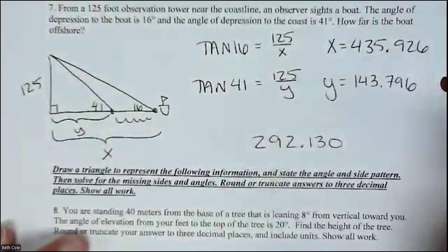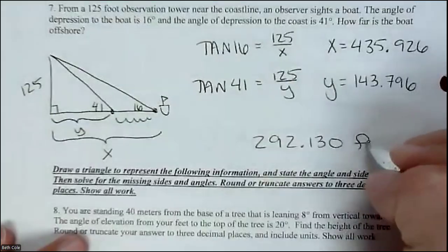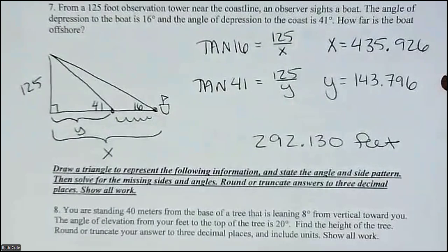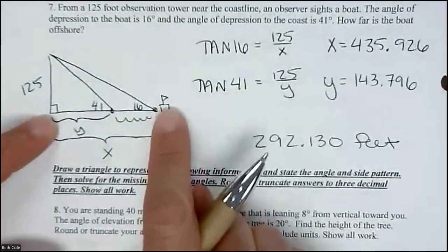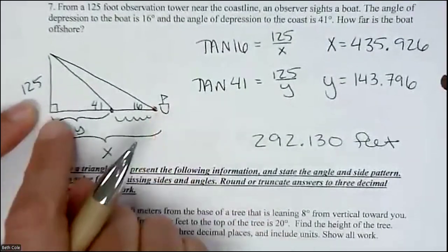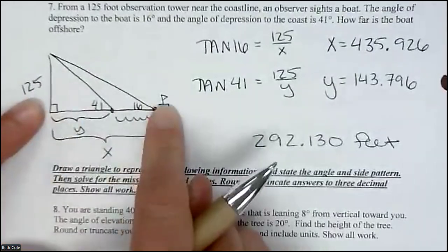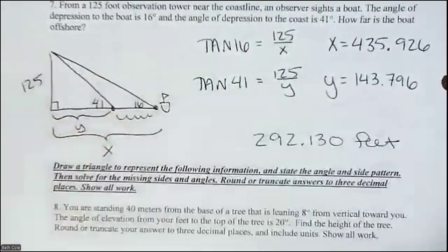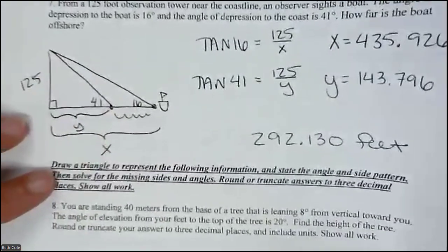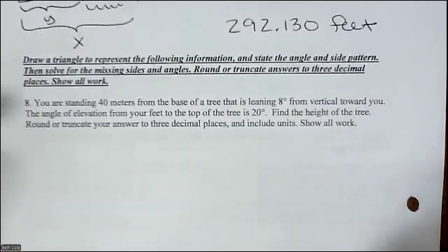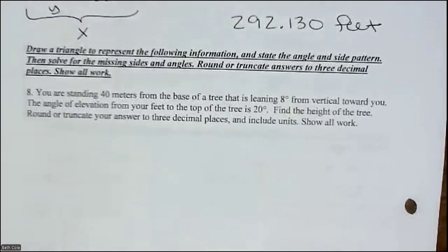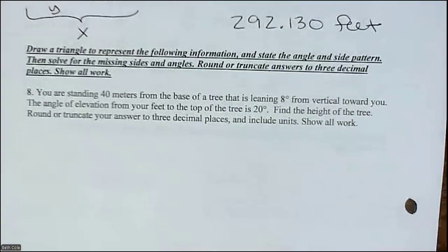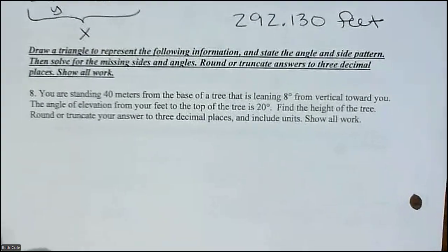And this one, was it also feet? Yeah, feet. Cool. Yes, because all the way to the boat is the whole way from the tower out to the boat. And then the other one is from the tower to the shore, and then you just subtract them. It's exactly like that tower problem or the building with the statue on top of it. We did all the way to the head of the statue. You can go and sit right there. And then we did to the top of the building, and then we just subtracted them.